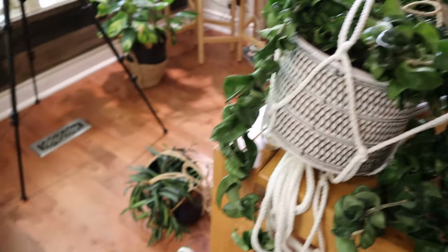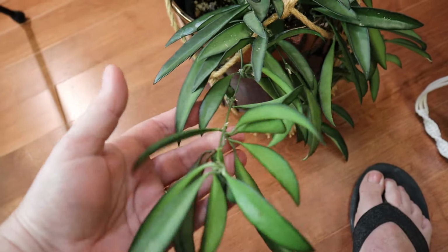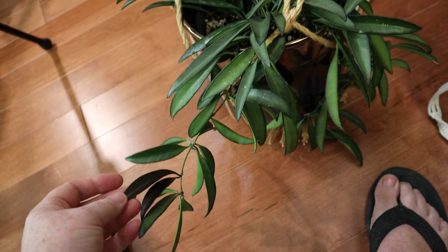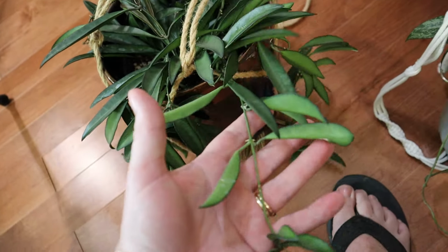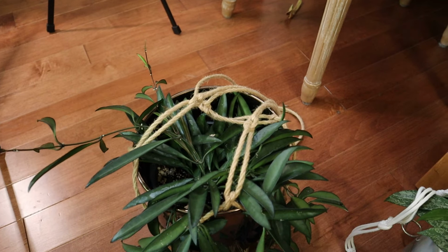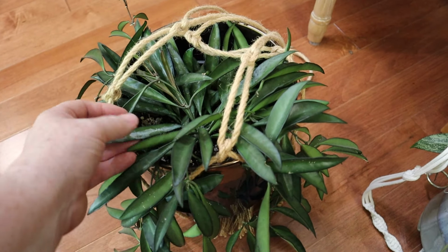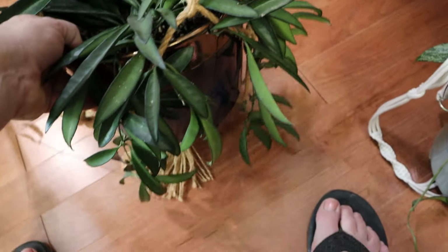I love it. Now, on the ground, I showed you the Variegated Kentiana. So this is the part that reverted and turned to green. You can see it's turning out to be a stunning plant, and it has all these new tendrils on it. It's just a shame that it was variegated and now it's green, but I still love it. It's really, really beautiful. You can see, oh, very heavy. Let me put it back down there.